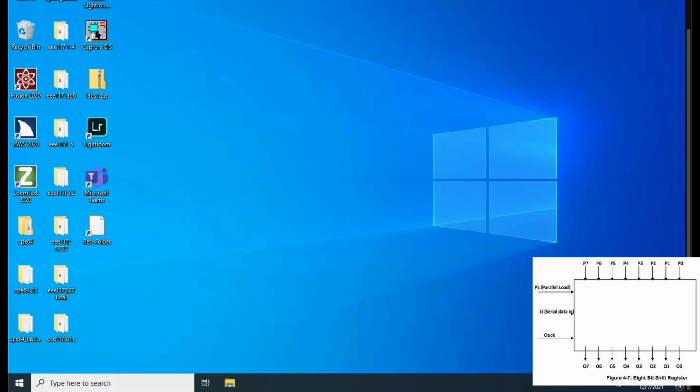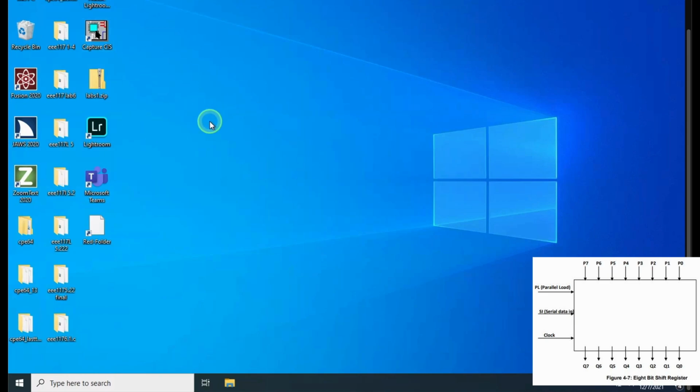When PL is activated, the data in is going to be P7, P6, and so on, down to P0, that's parallel in. It's going to be loaded to the respective 8-bit register, and then it's going to be shifted as needed. We're going to use shift left, shift right, and also rotate to the left and rotate to the right. This is going to shift the data in the register as desired.